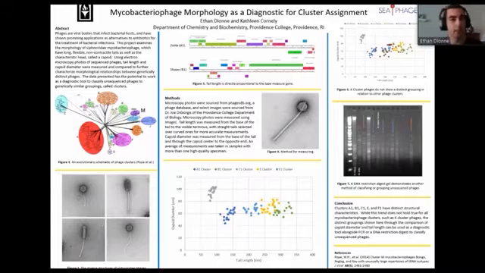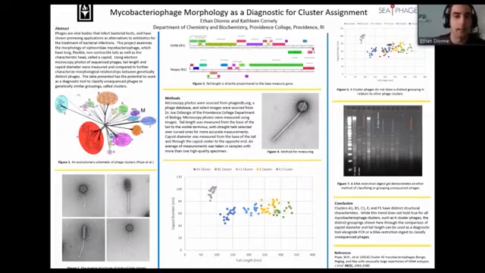Just to recap a little bit, phages are viral particles that infect bacterial hosts, with Mycobacteriophage infecting specifically the genus of bacteria Mycobacterium. These phages should be able to infect bacteria such as Mycobacterium tuberculosis and Mycobacterium abscessus, which are notoriously antibiotic resistant. With the work that Colby and Olivia are doing to genetically modify phages, we hope that phage therapy can be used as a technique to treat these antibiotic resistant infections.